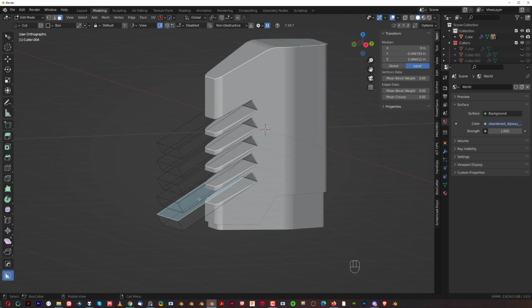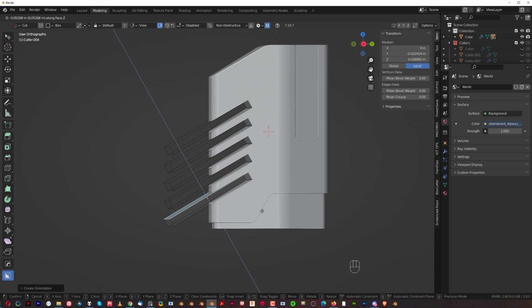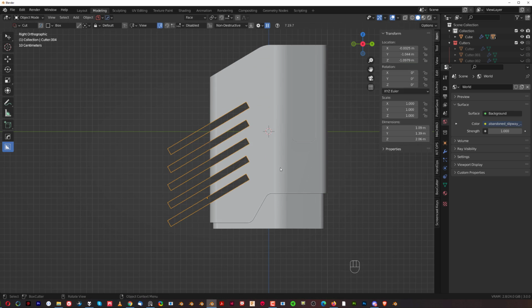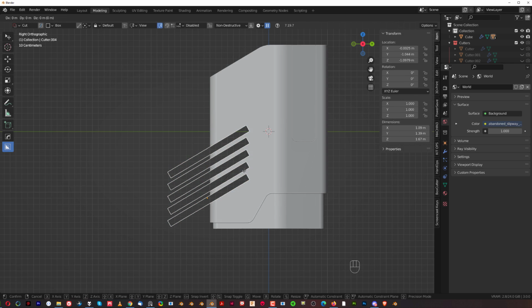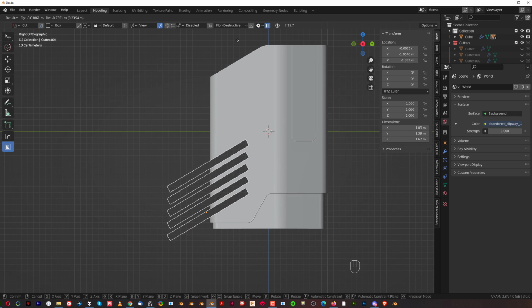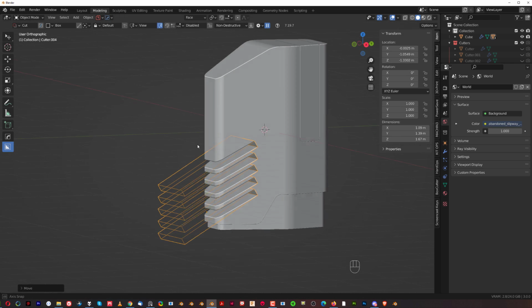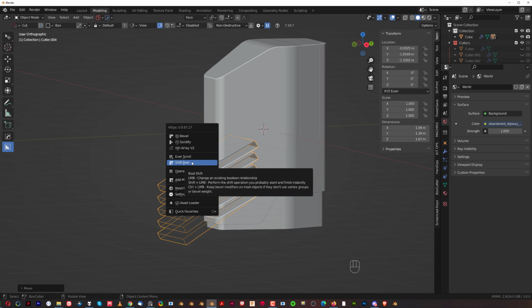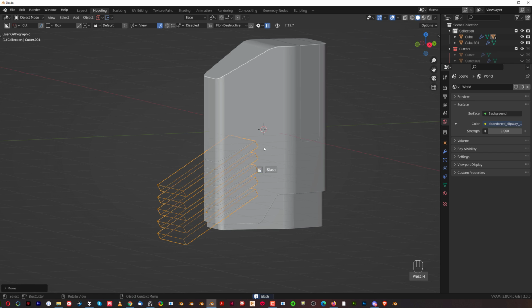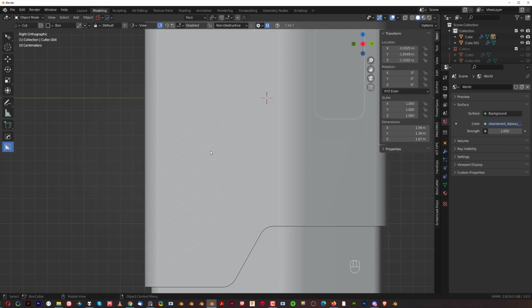So let's go to face mode, select the face on the top here, and let's go to global, and let's click on a plus. This will create a custom orientation, and then GZ, and we can scale it down a bit, you see, create something a bit more like that. Go to array and hold shift, and we're going to squash it down a bit like this. Create something a bit more appealing like that, and drop it lower to the bottom, and then we're going to press Q, and I'm going to click on shift bool. What this will do, it will shift boolean from cut to slash, okay? Shift it to remove that, and we're good to go.